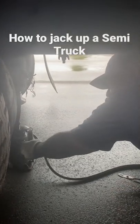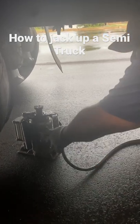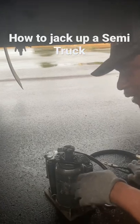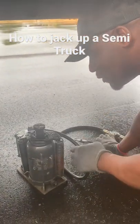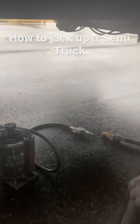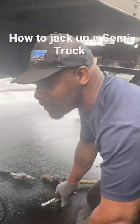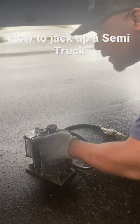Today, a lot of times we get asked how do you jack up semi-trucks, dump trucks, all that stuff when you see trucks on the side of the road. The answer is a 22-ton pneumatic air jack. Pneumatic is just a fancy word for air. You're going to need an air compressor that can kick up about 150 to 175 PSI to do this type of job.